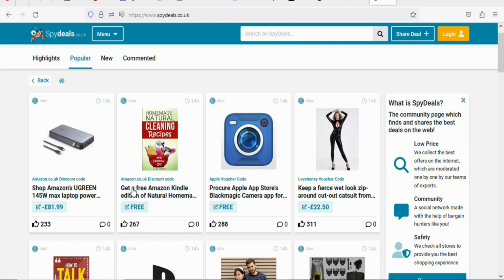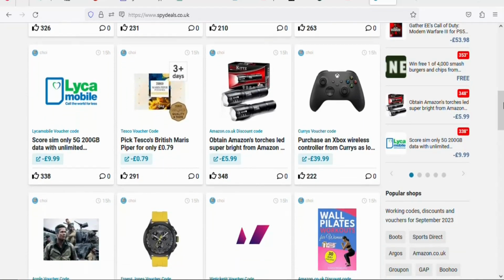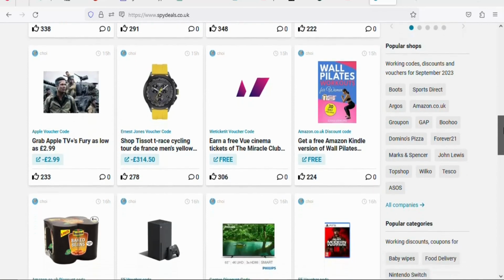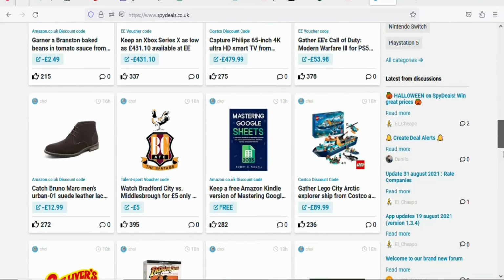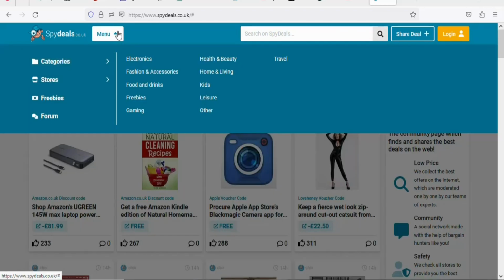You can see this offer right here. This is a giveaway. You can see a lot of different giveaways. As you can see, many giveaways that people have posted on this website and they are getting a lot of views. You can give away in a lot of different categories. So when you click on the menu, you can see these are the categories that you can post a giveaway. You can see a lot of different categories.